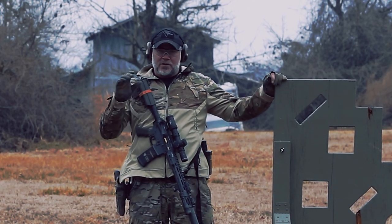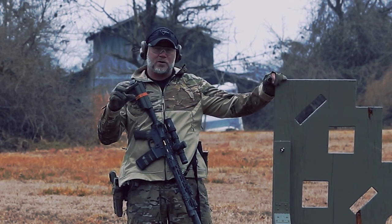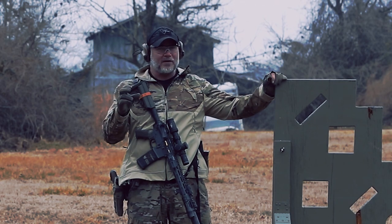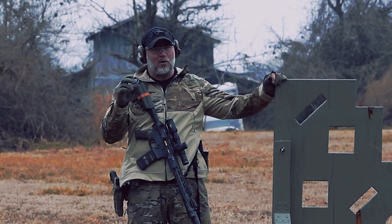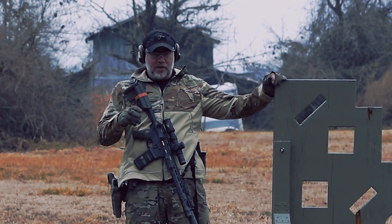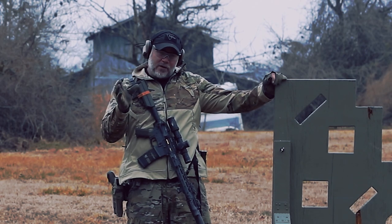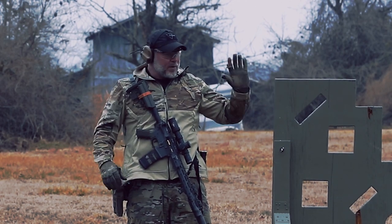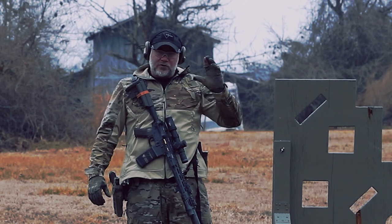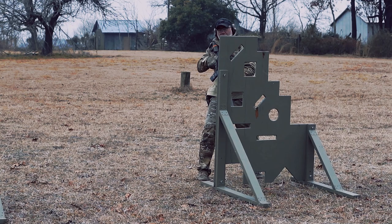First, always clear outside the end. Second, manage your footwork so you're methodically clearing and not exposing yourself, but also positioned so you can put 10 rounds down range if needed — solid footwork means squaring up to your piece of cover. Third, make sure you're not looking only near but far, and if you need to go far, come up and support yourself during or after the pie is complete.